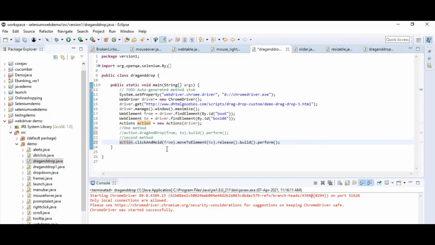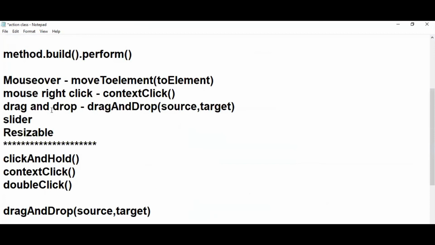Move to element is box 106, that is the target, and I'm going to release the mouse. Here, instead of using a single method, I have used 3 methods. You understood? But these individual methods have different meanings also. We are going to use them for different purposes.